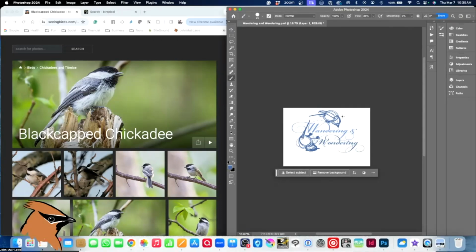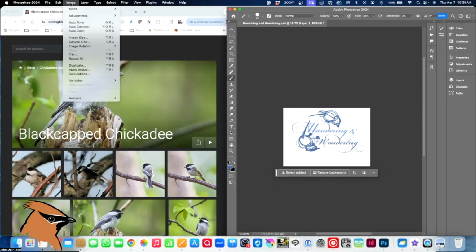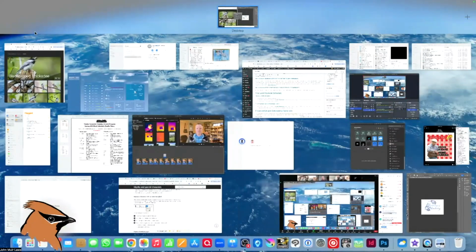Let's explore this idea of this upper chickadee more, and we'll maybe do that one first. All right, I'm going to make my page a little bit larger.